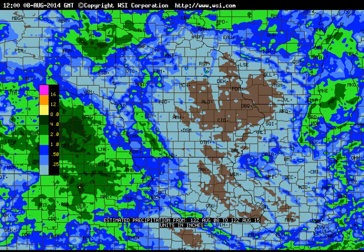Surface analysis at mid-session shows high pressure sitting about halfway between Omaha and Kansas City. That is key because it is spreading its influence all across the Corn Belt to the east, across the Corn Belt to the north, across the plains to the north and northwest. And actually, it's still having some effect back in the central plains to the west, although we're looking at it being kind of a dirty high-pressure dome back off to the west with cloud cover popping up with increasing regularity from South Dakota back down through Kansas and Oklahoma.